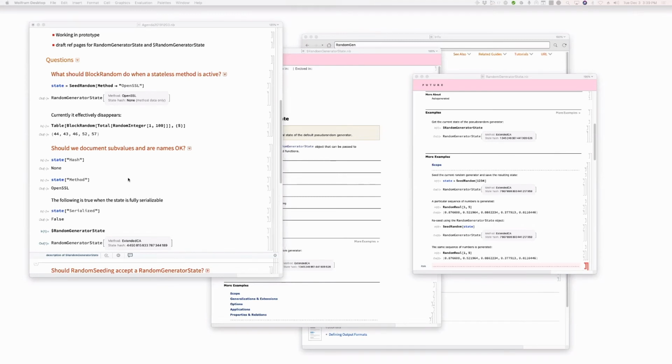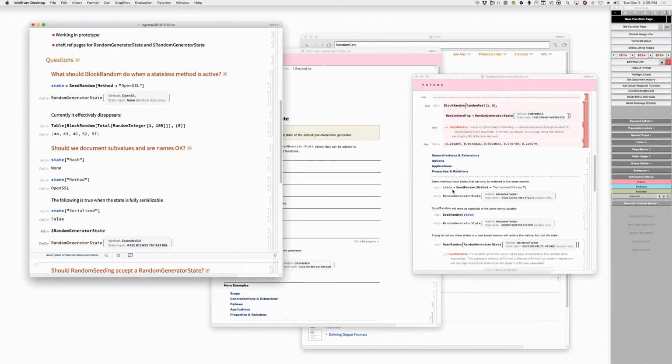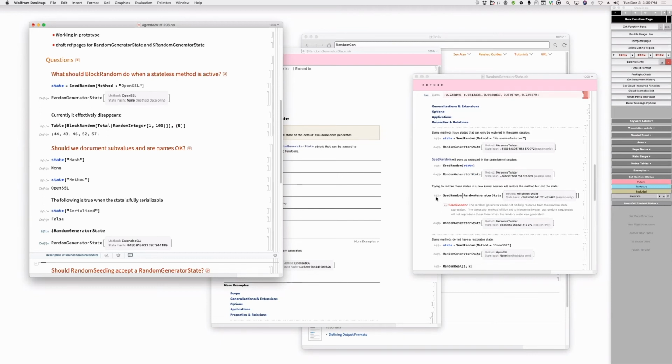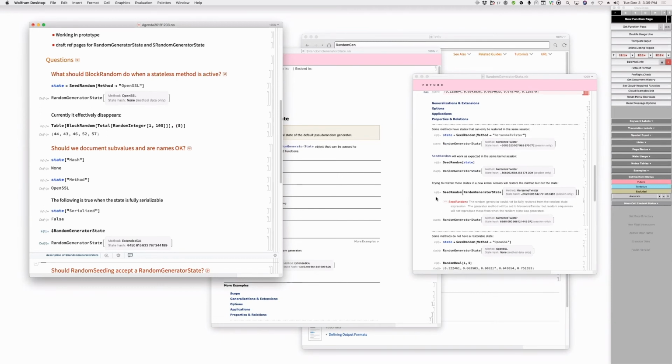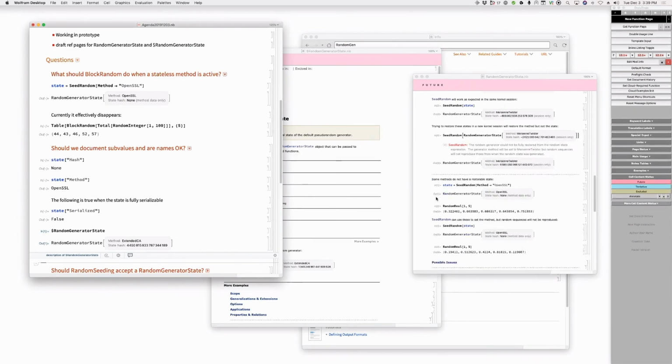Okay. Now all right. So if you scroll down to the properties, you'll see that there are basically 3 kinds of generators. There's the one with the session only hash. In the same session you can restore them because you can use the hash to find the particular memory location which has the data, but you can't write them to a notebook and restore them in a later kernel session. And then you have OpenSSL where it refuses to give us anything, and so there's none.